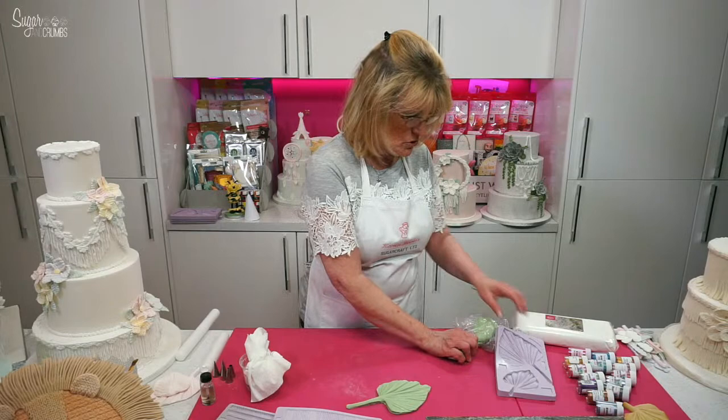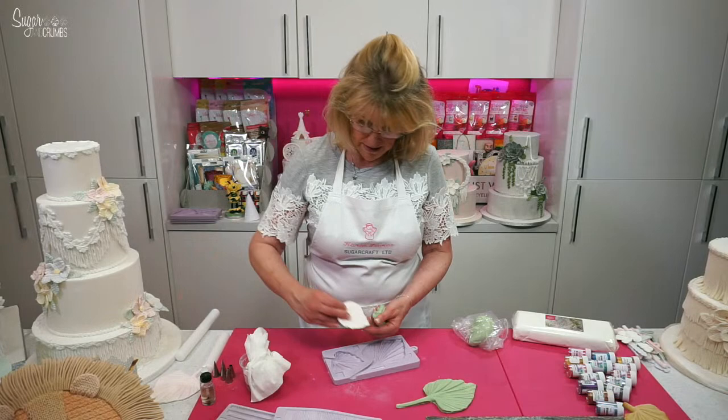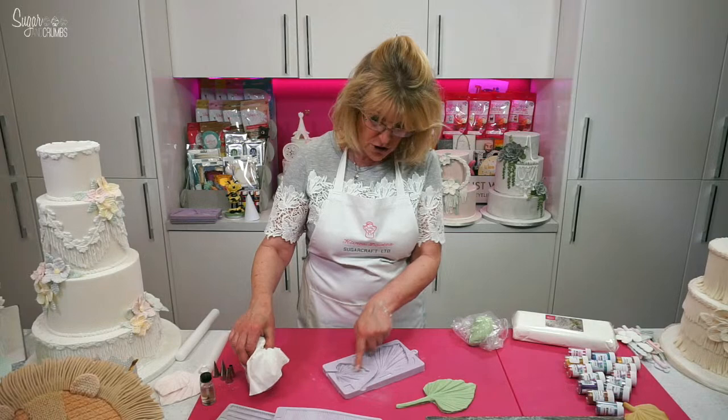Now, if you want a very small leaf, I think that one has come out of that size. If you want a smaller one, you can use either, but you just take a small piece of paste.